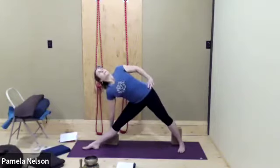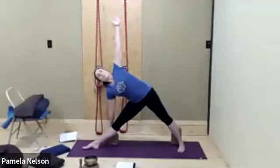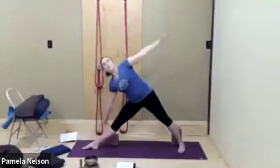Lift the chest up towards the sky, the heart up towards the sky. Extend the top arm up. Really move that front buttock in. Press through the feet, inhale, come up. We'll turn the right foot in, left foot in, sorry. Heel toe in, step or jump back to Tadasana, mountain pose.